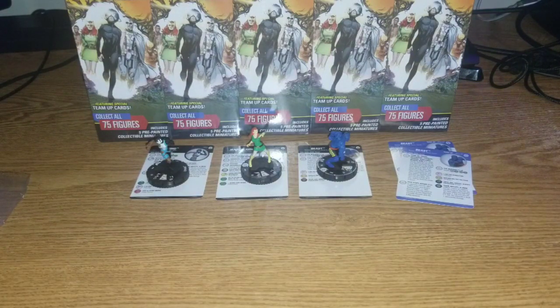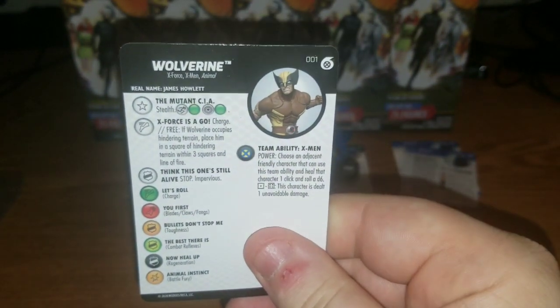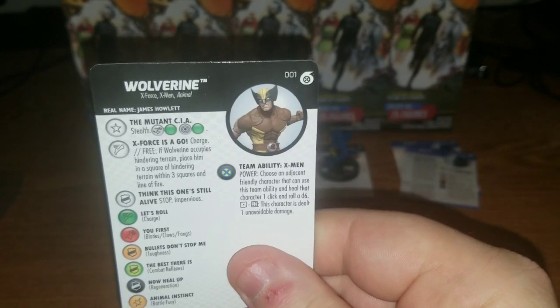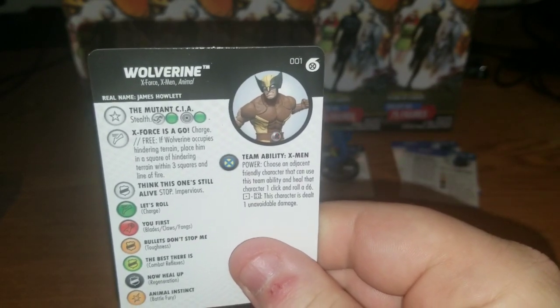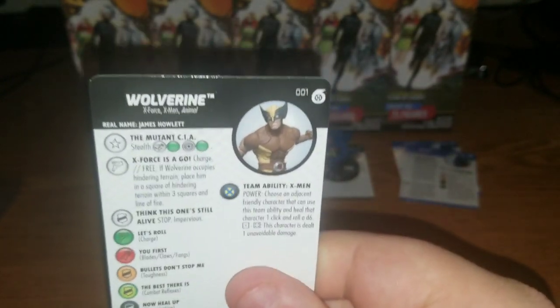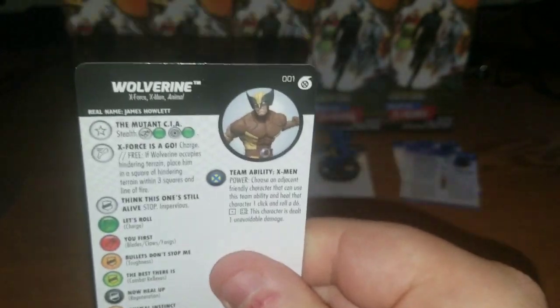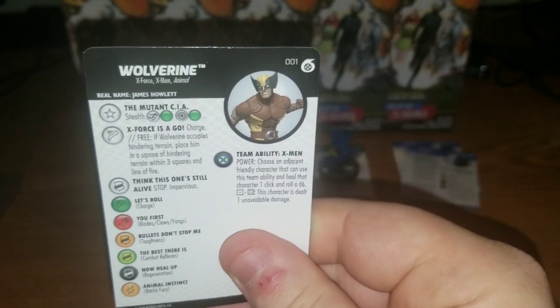Alright, and then take a look at his card. Same shared Mutant CIA trait there. X-Force Go is his speed power. Charge is free if Wolverine occupies hindering terrain, placing him in a square of hindering terrain within 3 squares line of fire. So it's sort of like a free Volt. We've seen this on a few different characters in the past. So it's like he's getting in and out of the shadows.